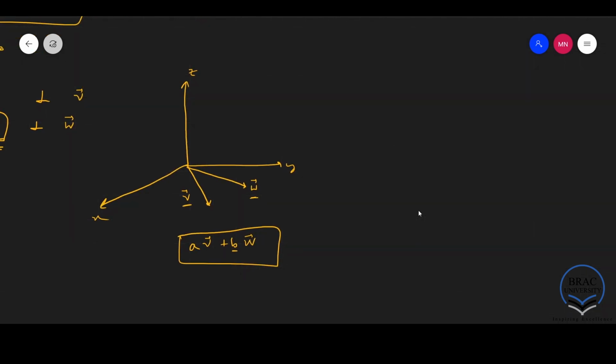So let's ignore this z-axis, let's just consider the x and y-axis. Let's say I have the vector v like this and another vector w like this from my origin, right? Now, if I consider the linear combination of these two vectors, it will actually generate a plane. So, for example, if I consider one particular linear combination, let's say I have 2v plus 1w, right? Then what does this give me? 2v will be something like this. This is 2v plus 1w.